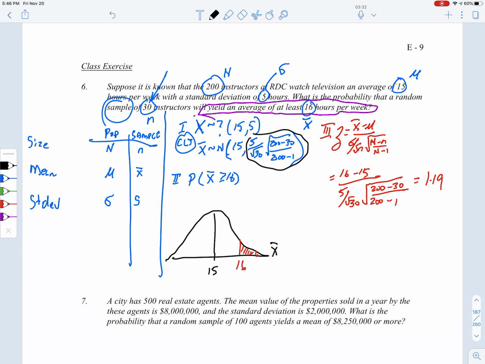So now we go to a normal distribution. This would be step number 4. And we're looking for the probability of getting a z greater than 1.19. And so we've got a z, and we've got 1.19. So these pictures should look the same, right? You're looking for an upper area here, 1.19. And what we would do is we would go back to our z table. Let's just go back there.